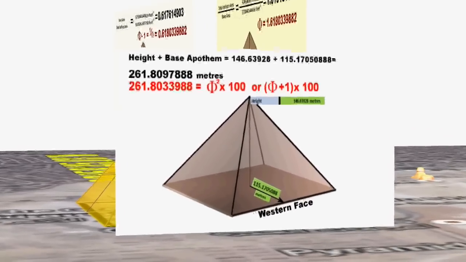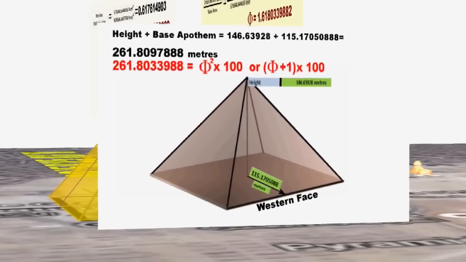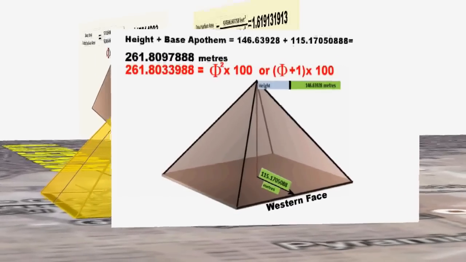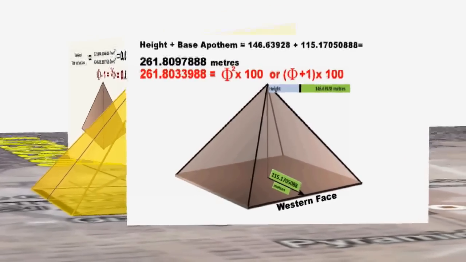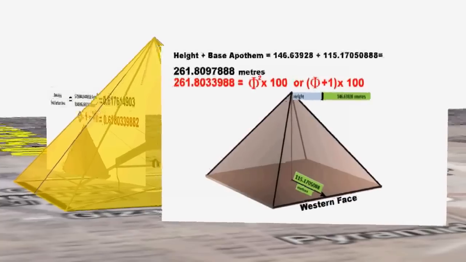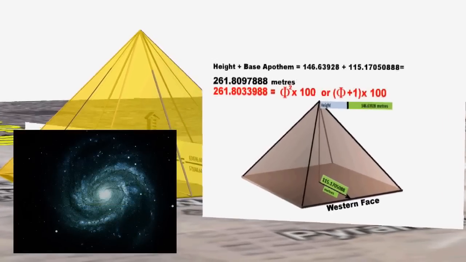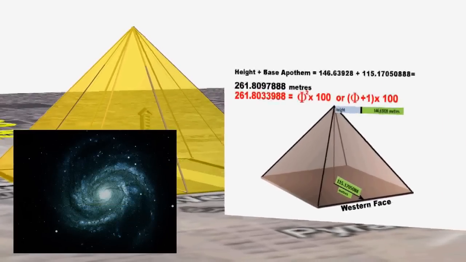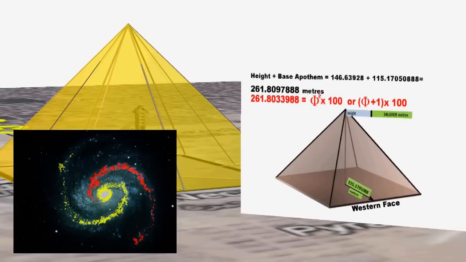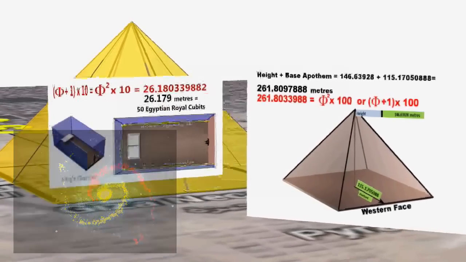All right, now, it's no surprise that when you add consecutive Fibonacci numbers, you get the next Fibonacci number, right? That's how they're created. But you wouldn't expect anything special to happen when you add the squares together. But check this out. One plus one gives us two, and one plus four gives us five, and four plus nine is thirteen, nine plus twenty-five is thirty-four, and yes, the pattern continues.